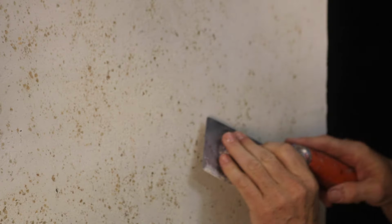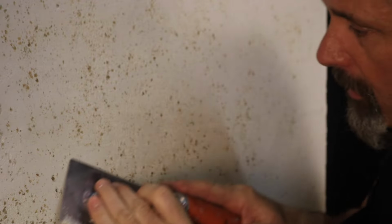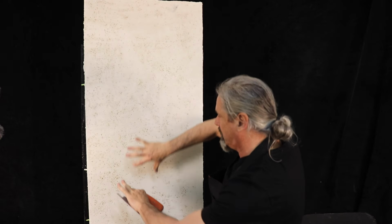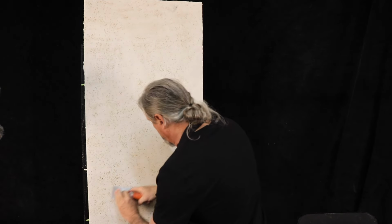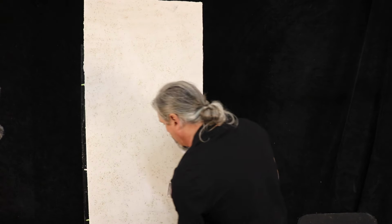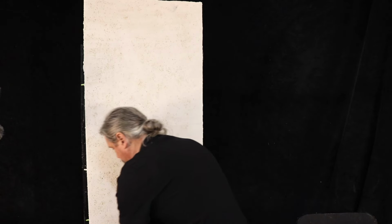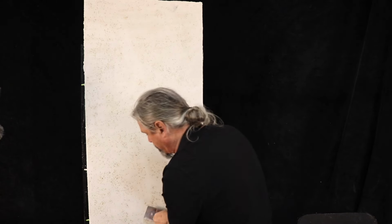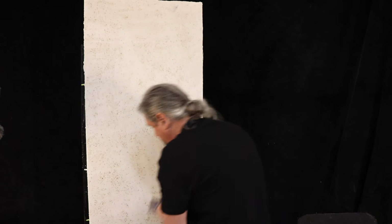And all we're going to do is take our trowel on the edge. See that angle? And just go over it with a little pressure. So now we're making sure that all these particulates are definitely inside the surface of the plaster. They're not going to go anywhere. We're going to flatten out our plaster. You're not going to see a ton of movement in it, because this is not that type of material, meaning you're not going to have the movement of like a grisello. This is its own unique material.